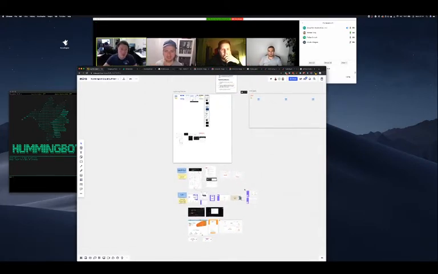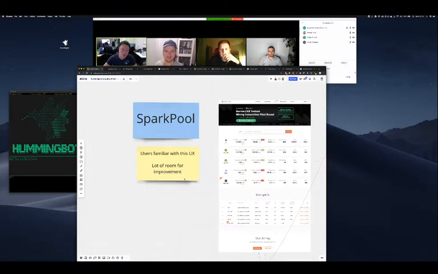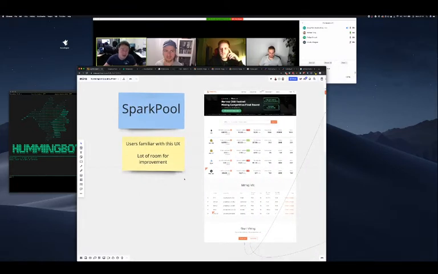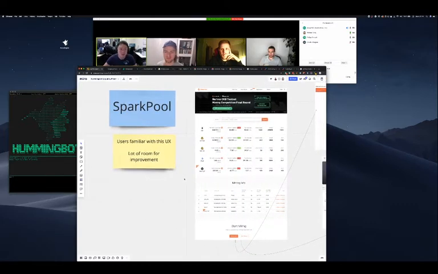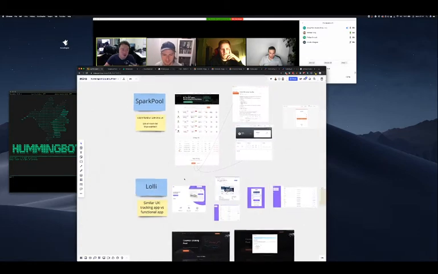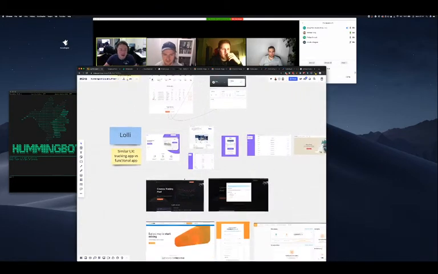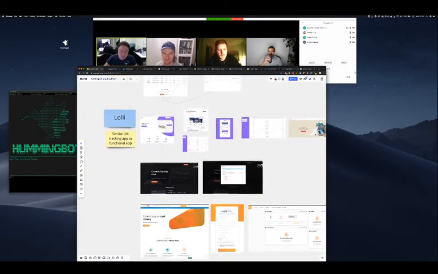The first I did was SparkPool, which is a cloud mining platform. I think one great point Philip brought up is that this is very analogous to cloud mining. In fact, it's called liquidity mining, so a lot of the users are going to come from that world, and they're probably familiar with some cloud mining experiences already. The second one I did was Lolly, which is like a Bitcoin earning app where you can install the Chrome extension and earn money by shopping at various sites.